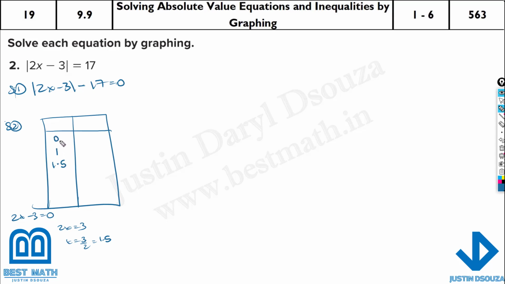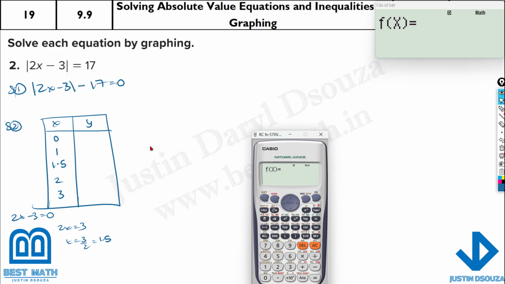Less than that is 1, 0, and 2. And here I'm going to take 3. x, y. So let's find the table of values. Here it is mode 7. So let's write the rewritten equation, not the given equation. Shift HYP gives you absolute value. It's 2x, alpha x, minus 3. Then press next and write minus 17. If you write minus 17 inside, then it's wrong. You can't get the answer. So here, press equal to, and then start it at 0, end it at 3. And the thing is, when you have one, I'll tell you in a minute. Let's do this first. Now the values are given.